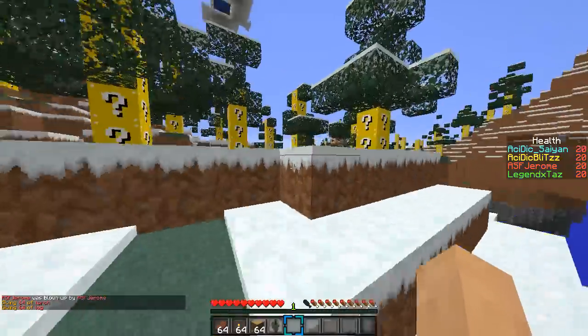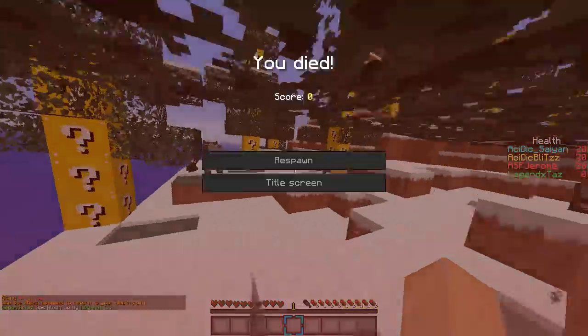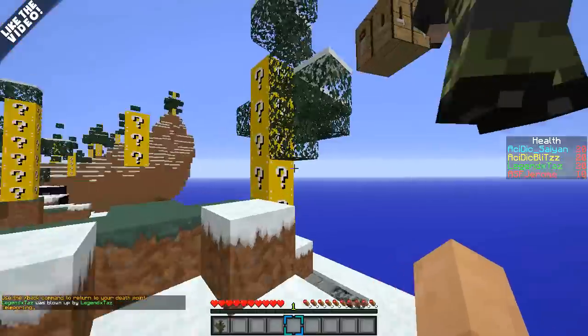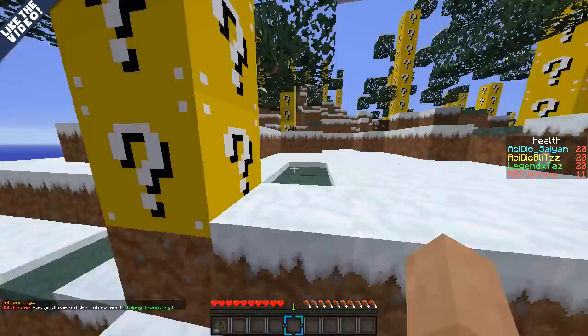First Lucky Block, Lucky Fishing Rod. Oh, God. I love the giant freighter. Well, there's that. Jerome, thank you for spawning me over to you, but I think I'll head back to my island. Jeff, this is mine. Go away. Hey, it keeps teleporting me. I don't know what's happening. Oh, it did that to me the other time.